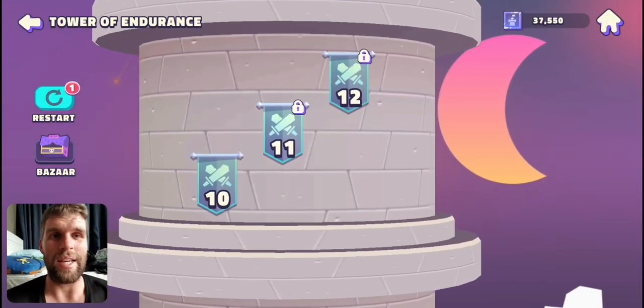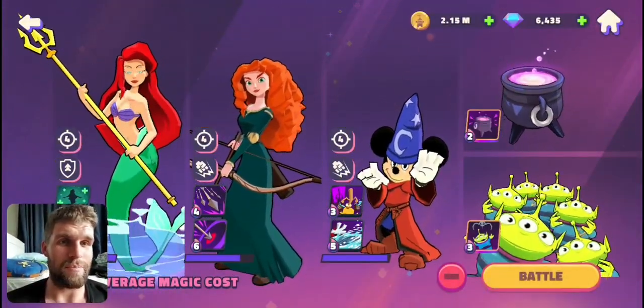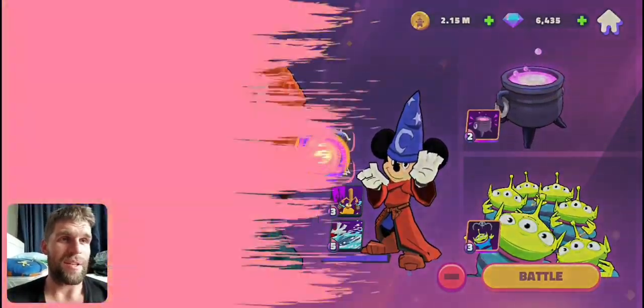But here's where it starts getting a little bit harder, and if I start taking damage, then you'll notice Merida's a little bit down now. So you got to be careful. But if you strategize it like this, you can make it through the whole way of the tower easy every day.